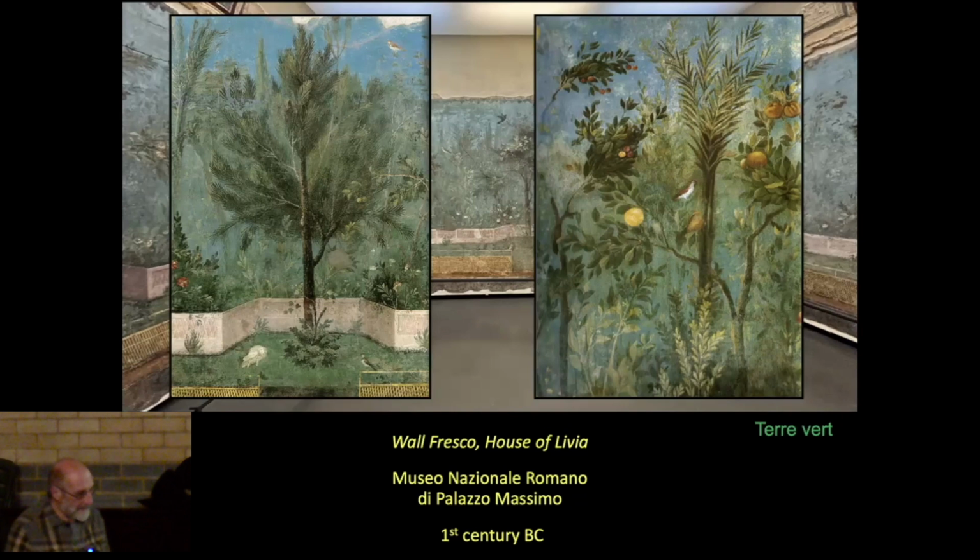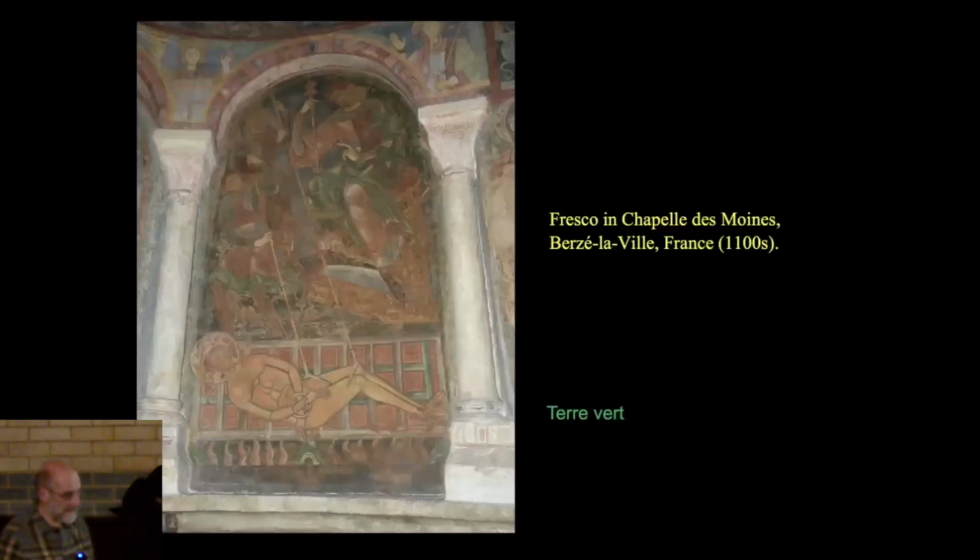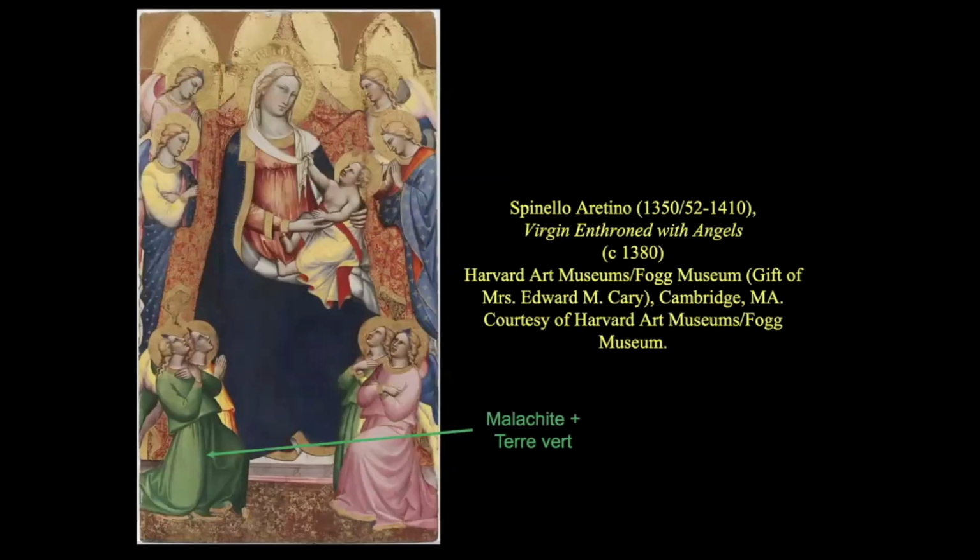And a little later, these green earths were still being used in substantial frescoes, such as here in this ancient church from the 1100s in France. Although it's a useful color, the green earths lack the intensity of most other greens, but were quite good to be used in the Middle Ages and Renaissance, especially as underpainting. So you could paint the underneath of the robes, let's say, in a terre verte, and then overpaint it with malachite to intensify the green color.